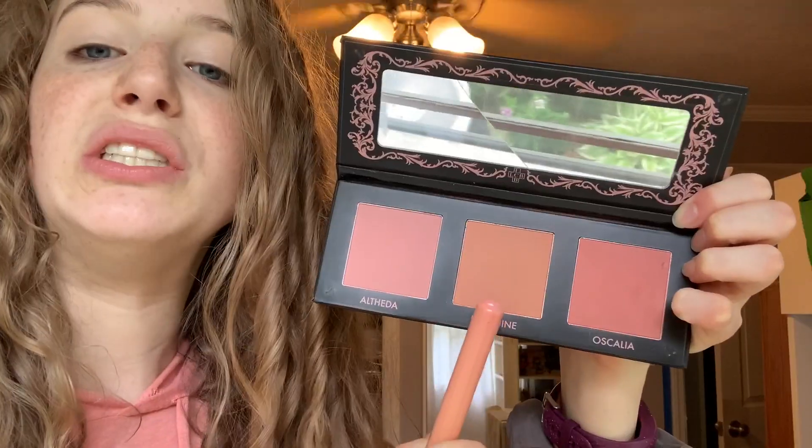Are we ready for day two or what? I love the color orange, but for some reason I don't have any clothes that are orange, so I'm wearing something that's peach. Since today is orange day, I get to use my orange blush, which is from this palette — Dauphine. I'm putting this on first because I noticed yesterday the blush looked very intense, so I think if I put this on first, it has time to fade down a little bit so it's not so crazy.